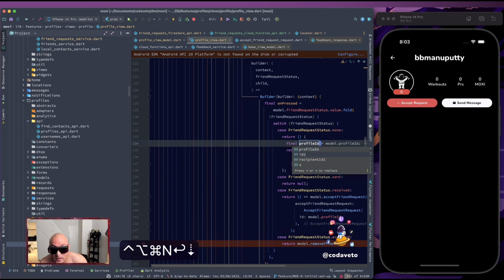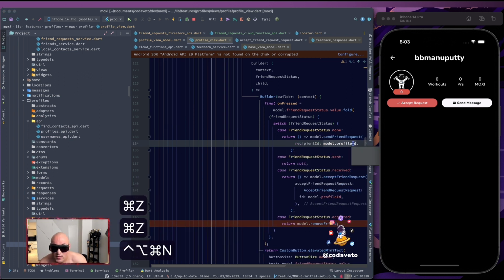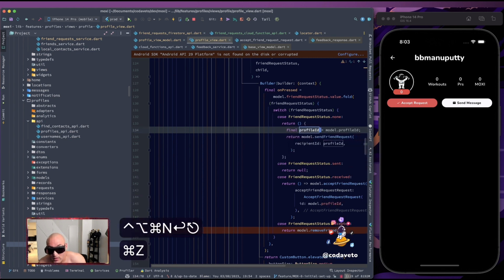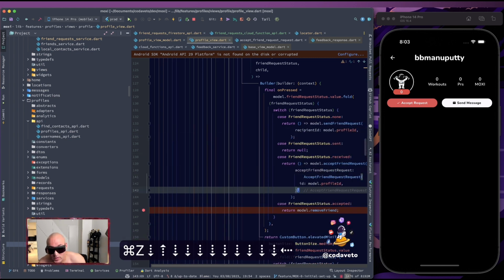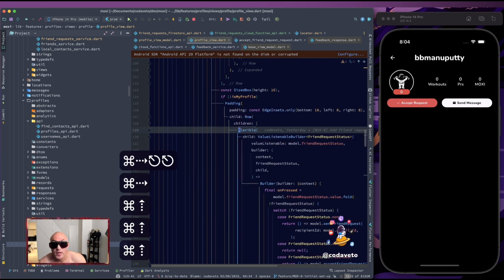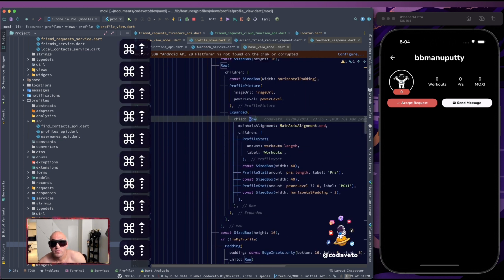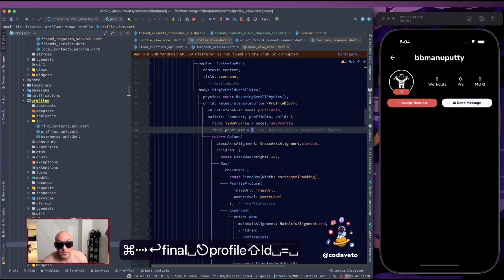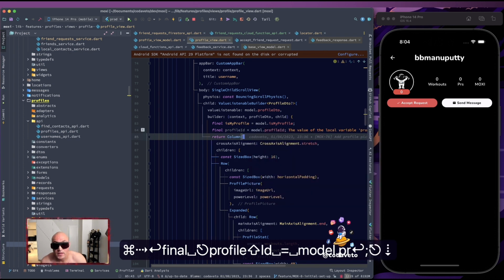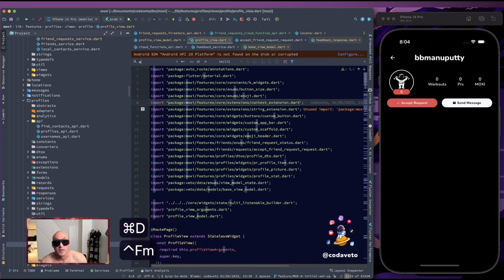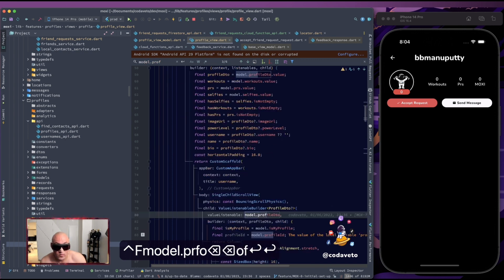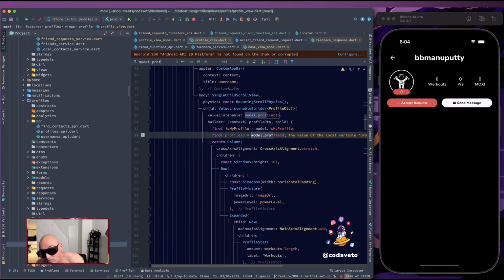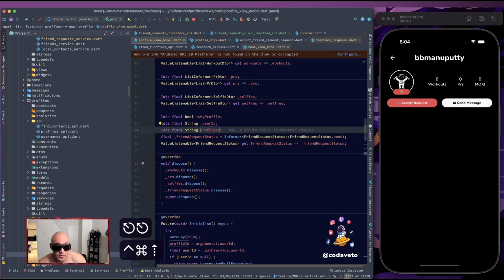No, it's not recognizing that it's also being used here. Whatever. Is my profile, final profile ID is model profile ID. Yeah. And then we don't even have to make this.